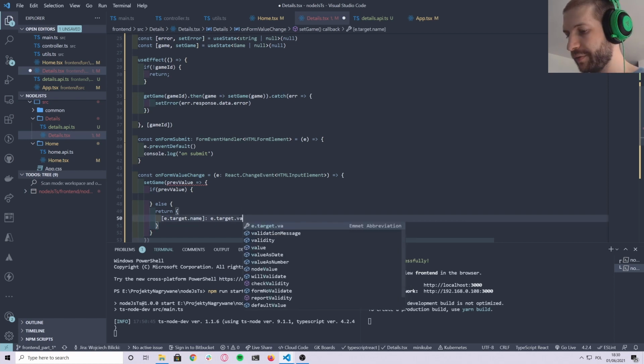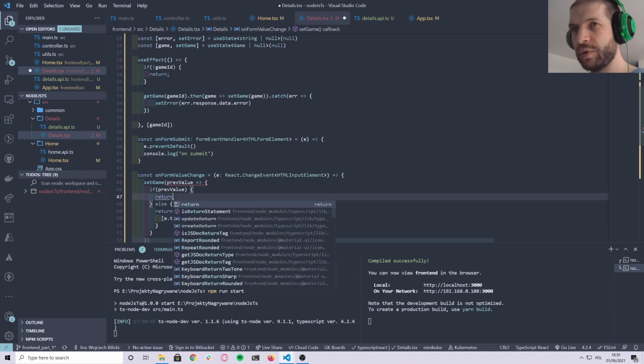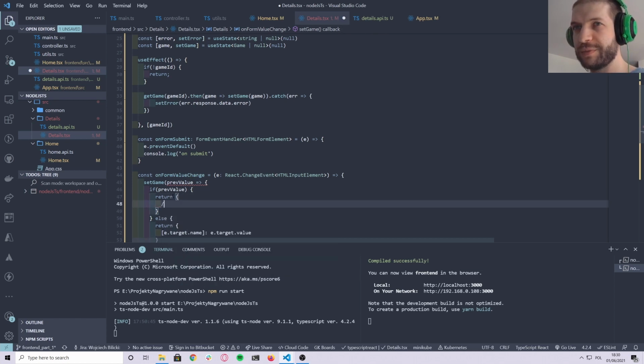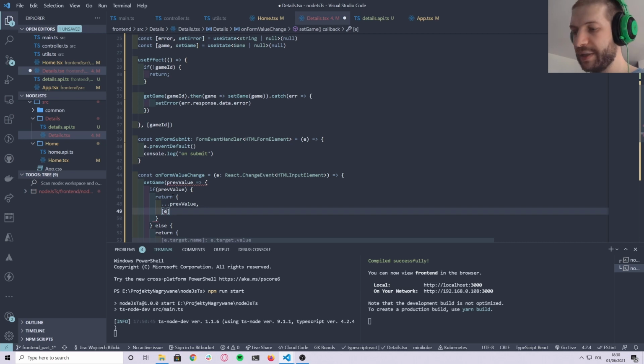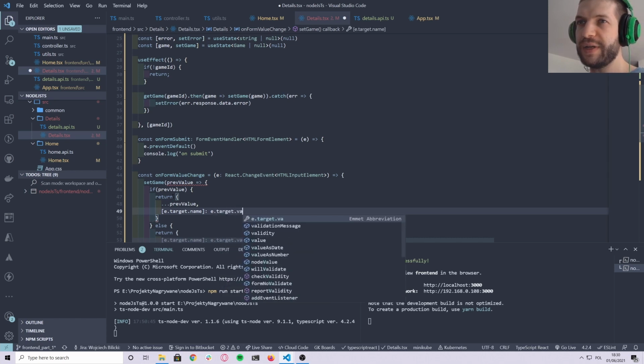This should be value, of course. And if we have a value, we will return a new object where we spread and copy the previous value, and we'll set the target name to the target value.